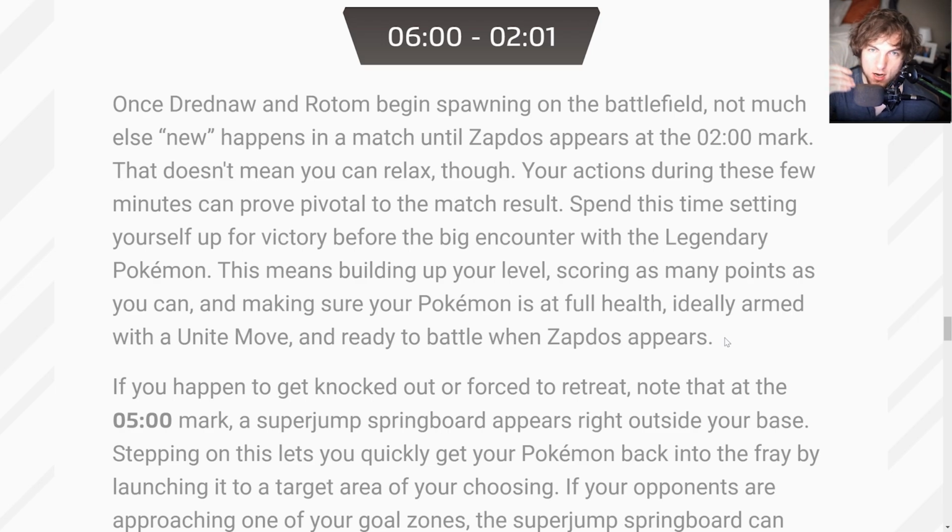So scoring a bunch of separate goals really quickly can be a really good way to get your Unite move charged up really quickly. And again, it's typically 10%. Cinderace is like 8%. Wigglytuff, I'm not sure gets any off of it. It's different per Pokemon, but typically it's 10% per goal scored. All right, not per energy scored, but per goal.